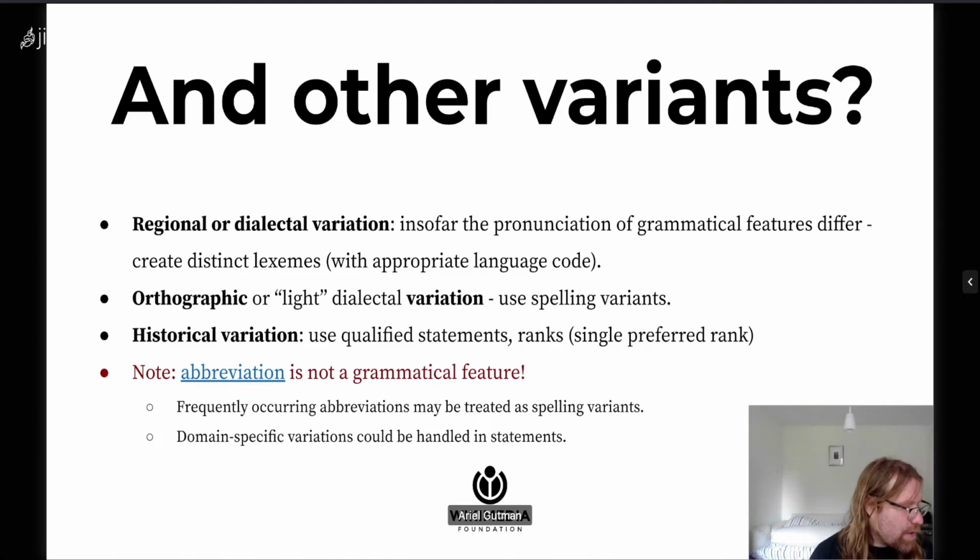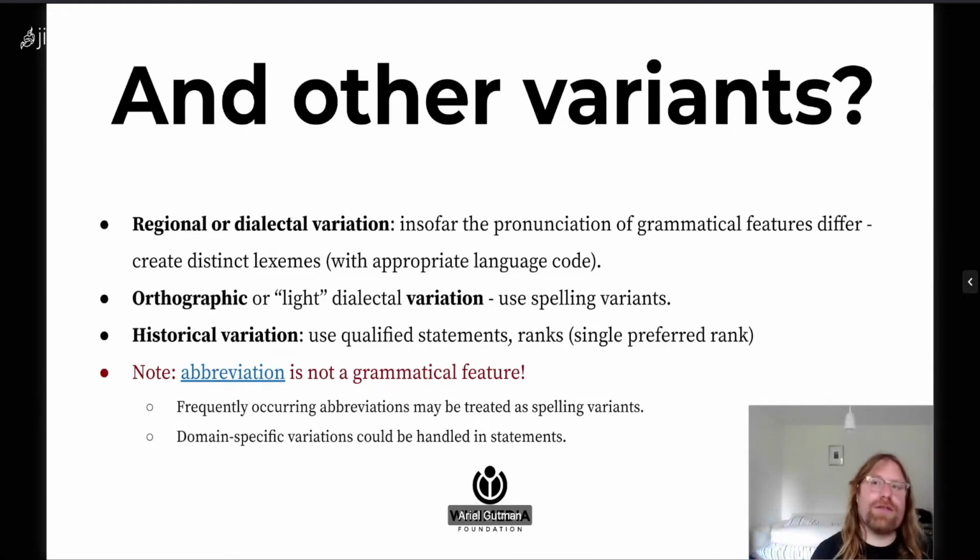More difficult is the question of how to represent historical variation. So let's say, as I mentioned, in Hebrew, I might have a noun that historically was masculine, but nowadays is feminine, or vice versa. So it feels unsatisfactory to create two lexemes for that, and indeed, linguistically, it might be wrong.